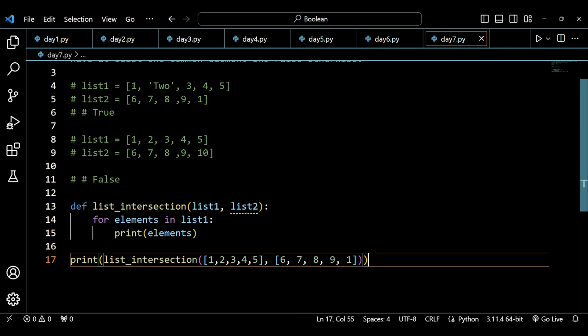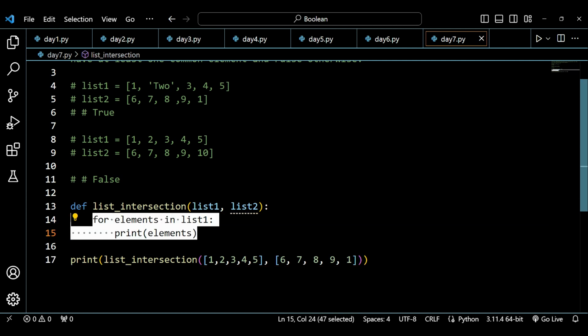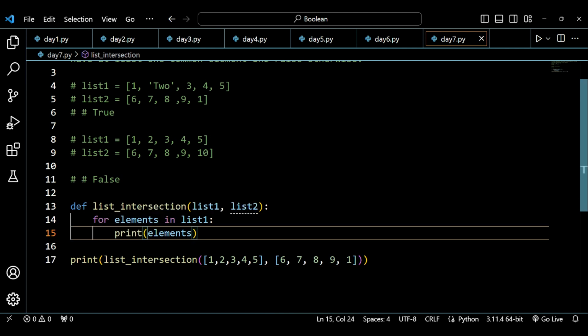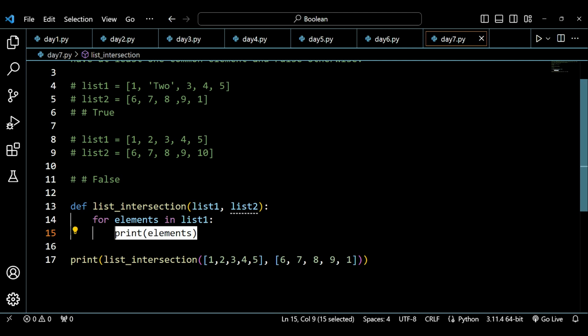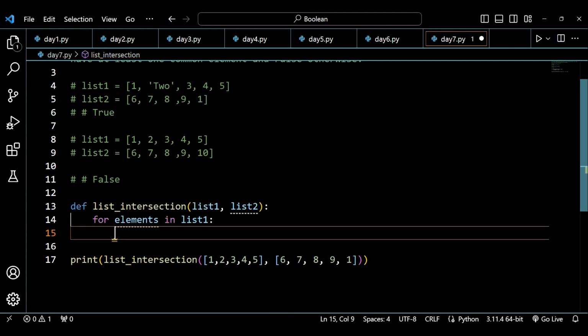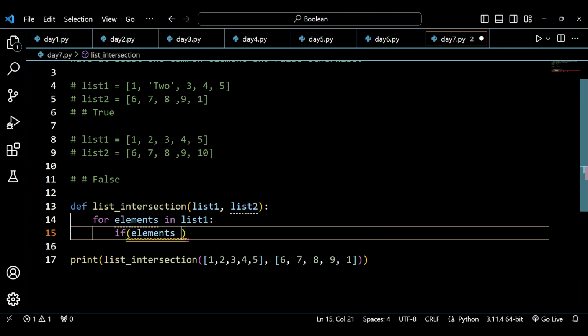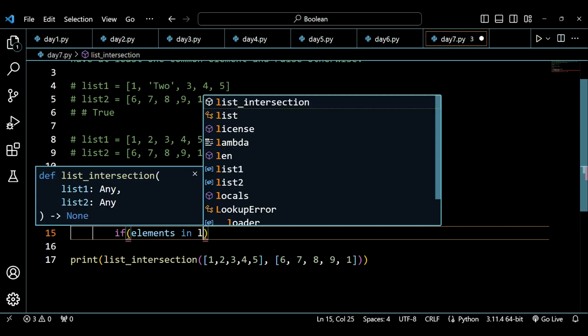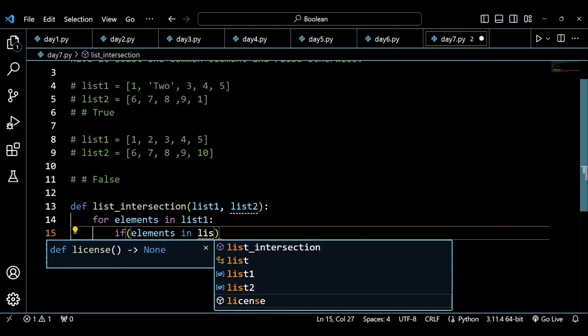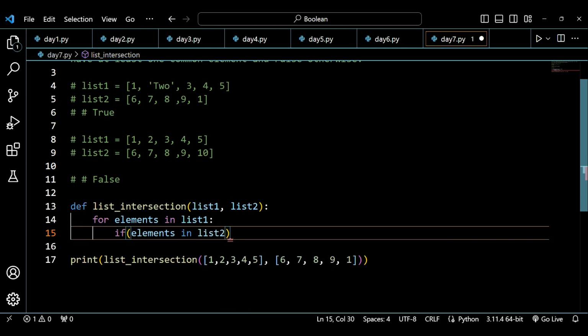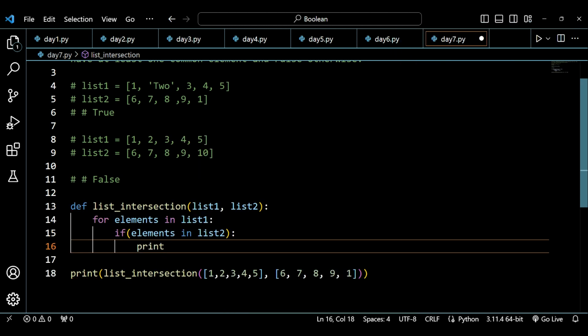So this was the first step: I just created a loop and printed elements. Now I have to check whether these elements are in the other list: for element in list 1, if element in list 2, print element.